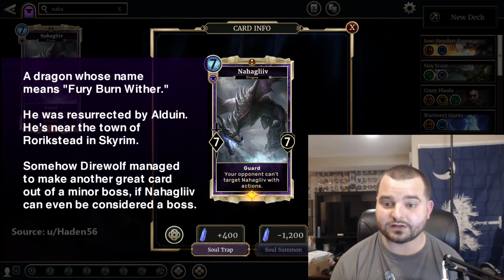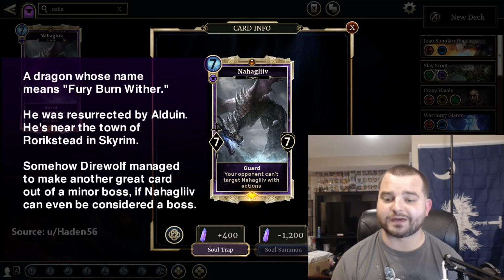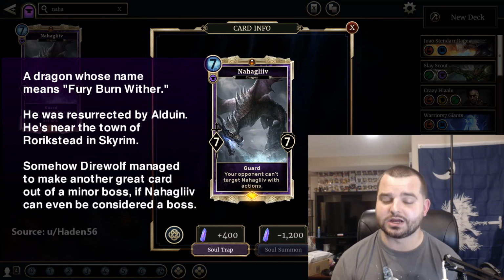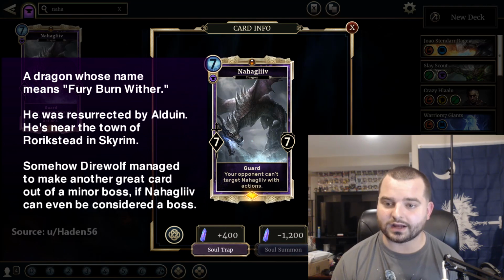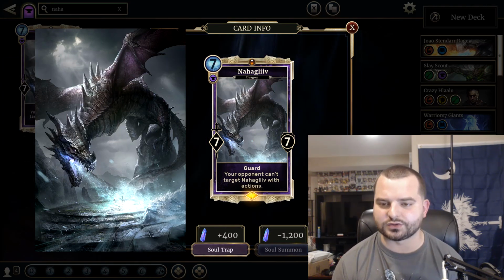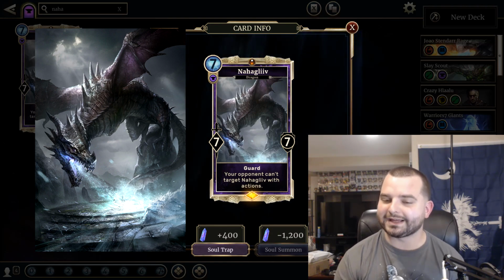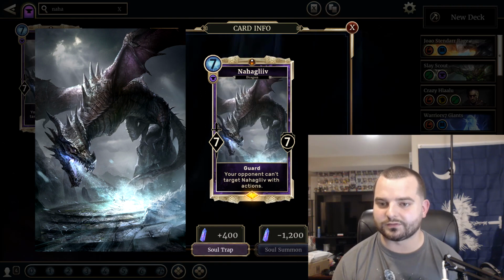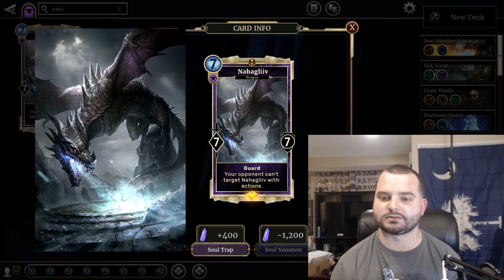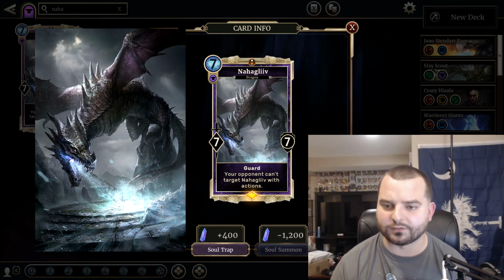And I think he's a pretty solid card. A 7/7 for 7 with guard is nothing to shake a stick at. And the fact that he can't be targeted with actions makes him a little bit more kind of sticky than normal cards that you want after turn 6. You want them to do something when they hit the board. Gleave doesn't do anything when he hits the board, but he can't just be insta-removed by most of the hard removal cards in the game. It would have to be something like lethal. So that kind of makes it worthwhile for him.